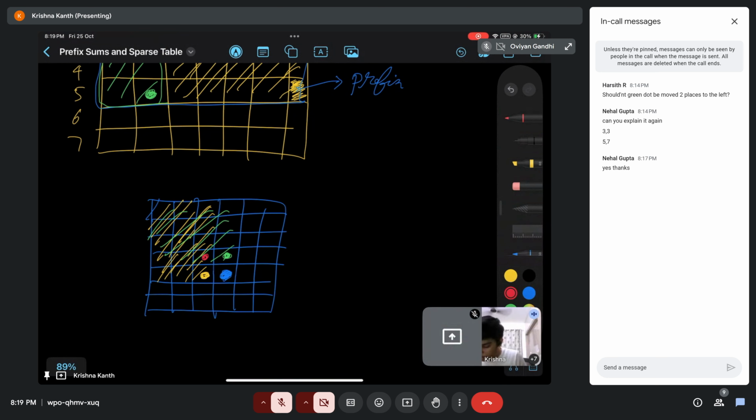So we have to just subtract this red cell value, because you're adding it twice, but we only want that whole thing to come once. So we are subtracting the red one. Does it make sense? That's how you would calculate. Or you could just use the prefix sum for each row separately and just take from the top. It's your wish, implementation wise. But this is one implementation that you can use.